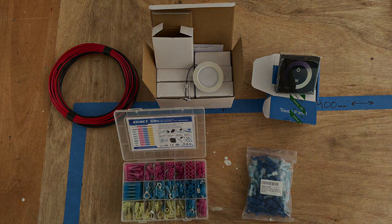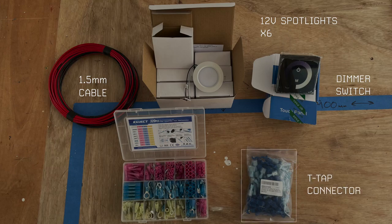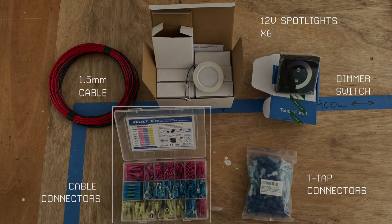So I'll run through what I've got. I've got 6 12 volt spotlights. I've got this touch sensitive dimmer switch, very fancy. I've got 10 meters of red 1.5 millimeter cable and 10 meters of black 1.5 millimeter cable. And then I've got some T-tap connectors, which I'll go into a bit more detail about later. And then I've got an assortment of electrical wire terminals, and these are actually heat shrinkable as well, so I don't need to worry about buying some heat shrink separately.